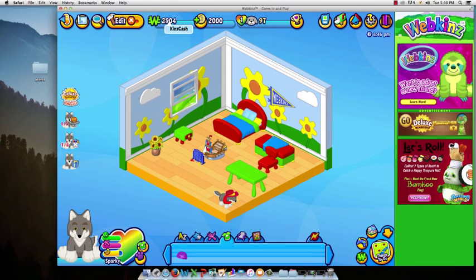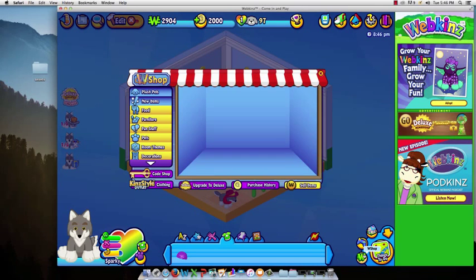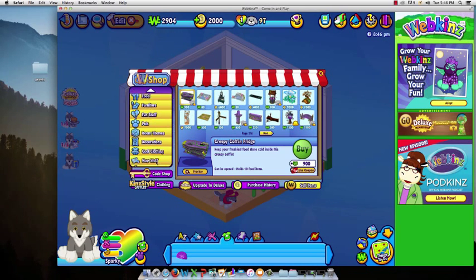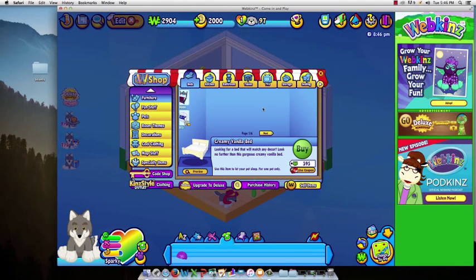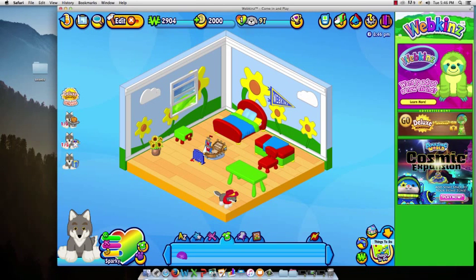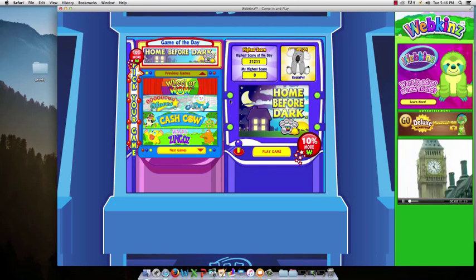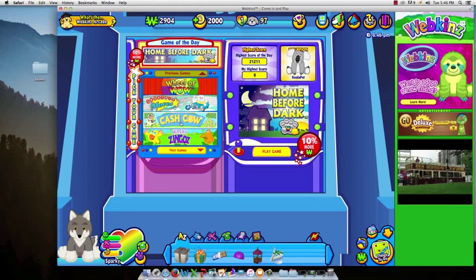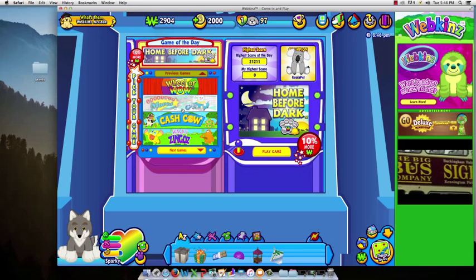Over here it shows you how much money you have, and basically what the money is for is that you can come over here to the shop on the right corner and you can look through all this stuff that you might want. So if you want some more furniture, you can buy furniture, but as you can see, it's a lot of money and you don't start off with a lot of money. So in order to get more money, you would have to come over here also in the right hand corner and play games. So you click on the arcade games. However, the arcade games don't give you very much money, so you'd have to play a lot of them in order to get what you want to be down here for your pet.